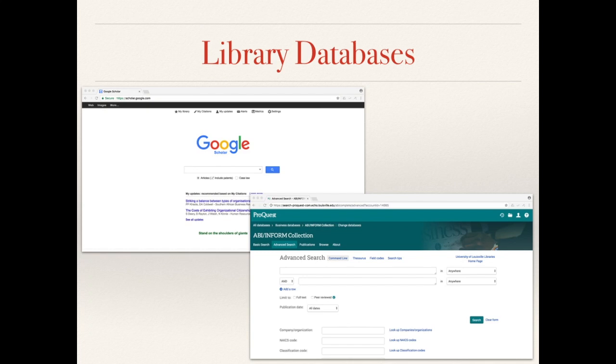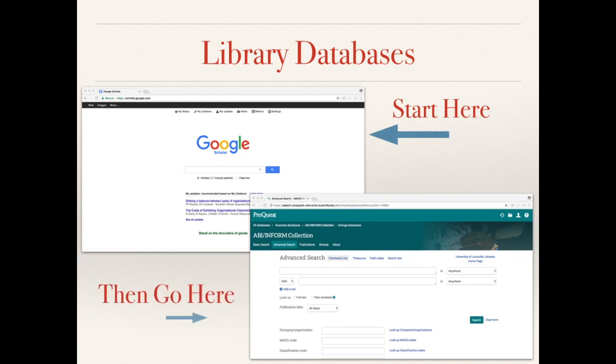In many cases, I'll start my searching using Google Scholar. Google Scholar is good because it does not require you to log in, it can be used almost anywhere, and it does provide you with some good results. However, it is limited in that it often links you to the article you need, which can only be accessed after paying for the article. In this case, you can often find the article for free by then searching for the title of the article or the publication in one of the library databases.